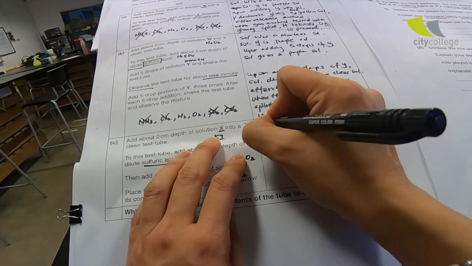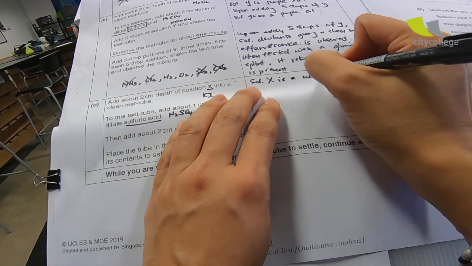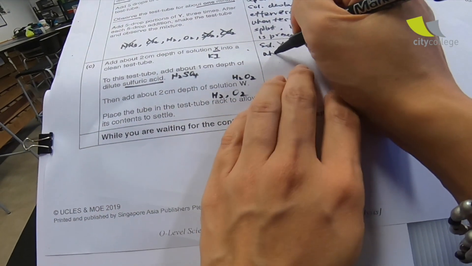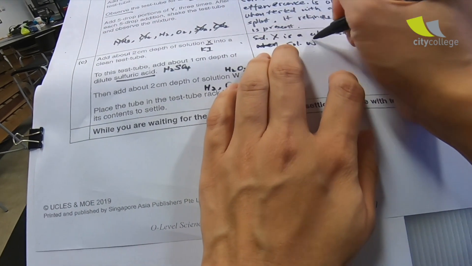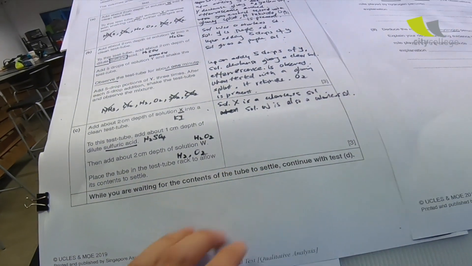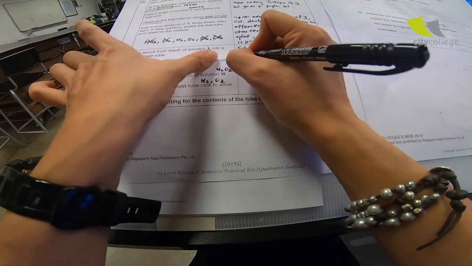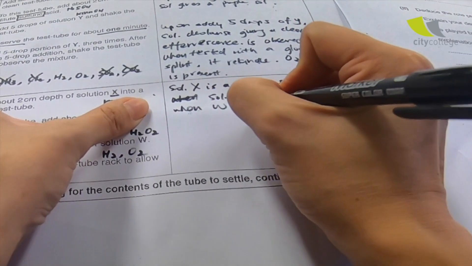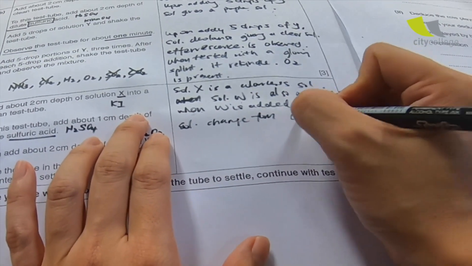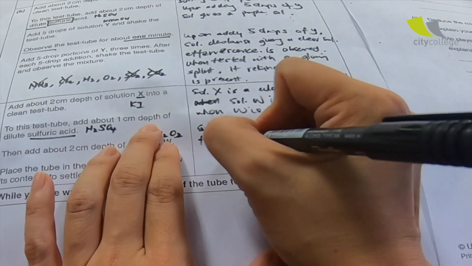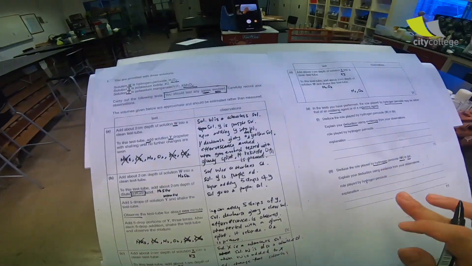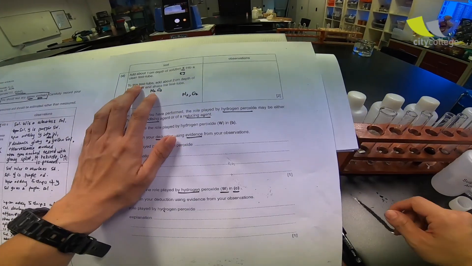Solution X is a colorless solution. When W, sorry, solution W is also a colorless solution. I hope you all can see over here. When W is added to X, solution change from colorless to yellow. Now, there's one more part. You have to let it settle. So I'll let it settle. I'll come back to it. So right now, let's move on to part D so that we don't waste our time waiting.